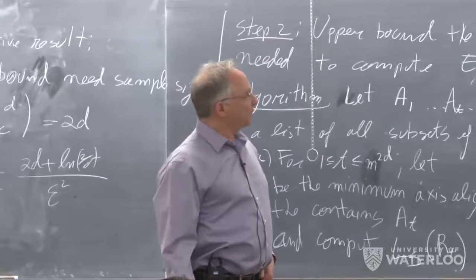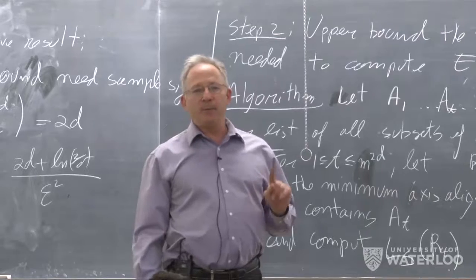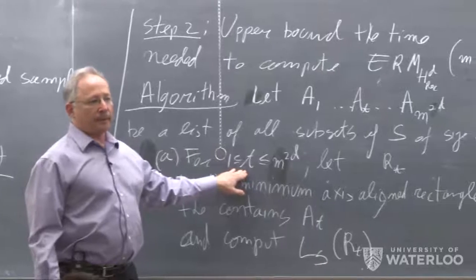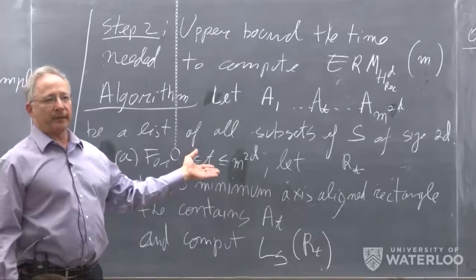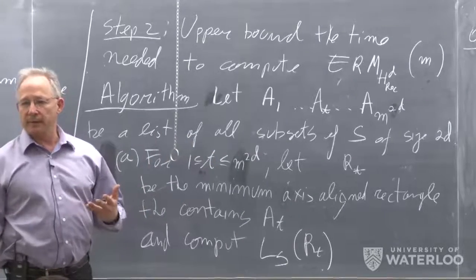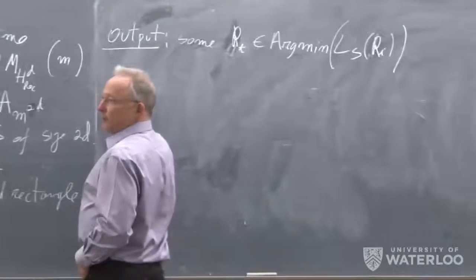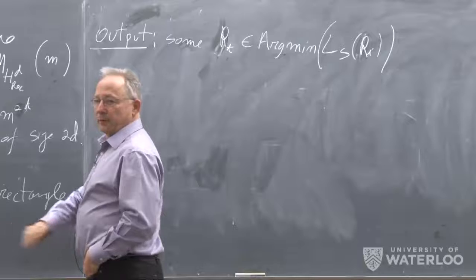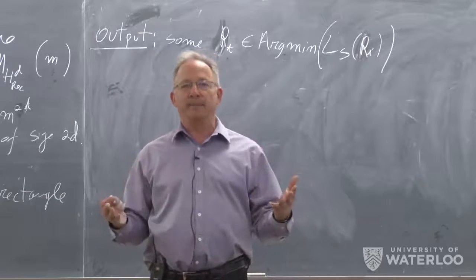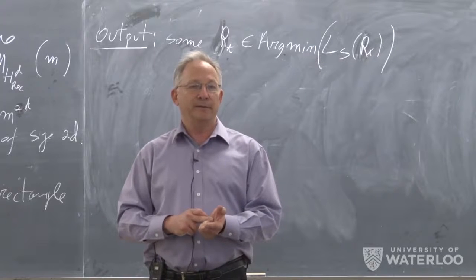Right. So we output the rectangle. So clearly what I got here is the minimum rectangle among all those that are defined by 2D points. But I claim that this is also the minimum error rectangle over all possible rectangles. When we describe an algorithm to do some task, we have to prove two things. I mean, we have to estimate the running time of our algorithm, and what else do we need to do?